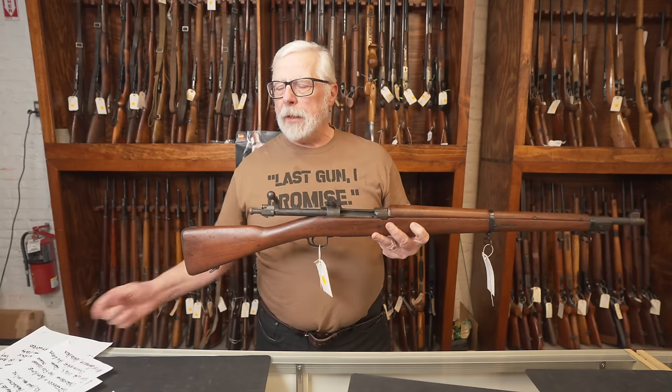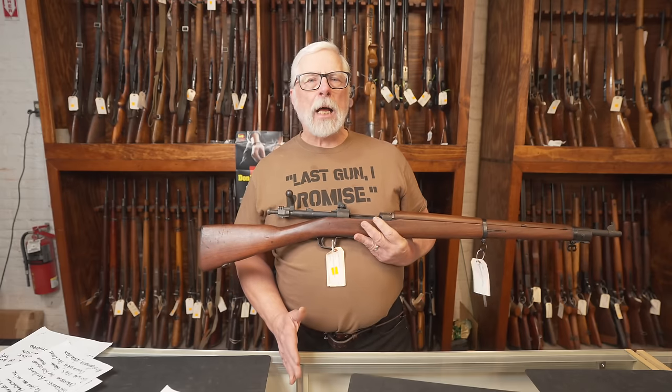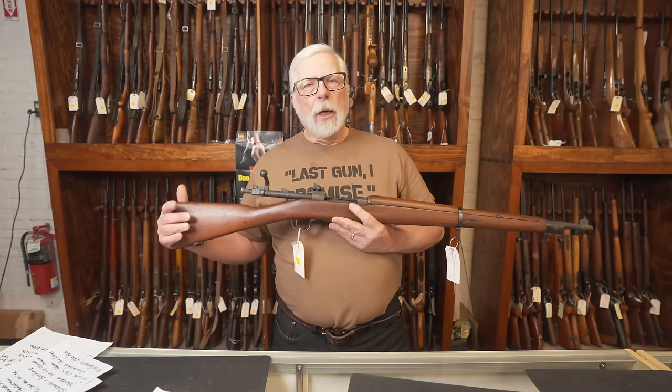Remington not only made guns for us in World War II, but they also produced a lot of ammunition. In Britain, they supplied 30 and 50 caliber rounds at the Frankford Arsenal, and they expanded that in World War II. The Lake City plant, from design to manufacturing ammunition, took all of 10 months and employed 21,000 people. Remington also started a plant in Denver, producing 10 million 30-caliber rounds per day. Salt Lake City was up and running in six months. They were also manufacturing ammunition at Bridgeport, and in 1942, when brass became hard to find in Lowell, Massachusetts, they repurposed a cotton mill to produce steel cases. At Peter King Mill, they produced 21 million 30-caliber carbine rounds. Remington produced over 16 billion rounds of ammunition for World War II.